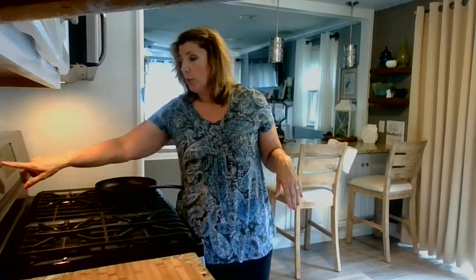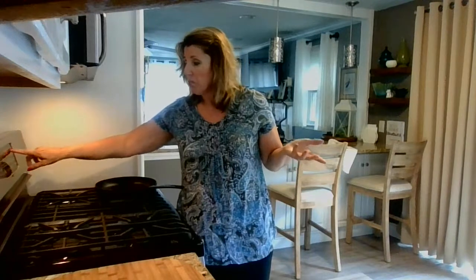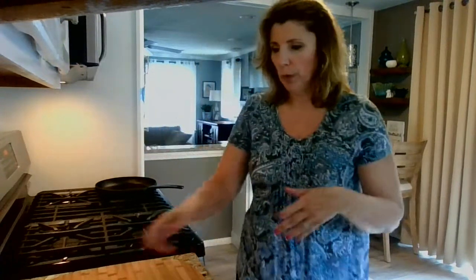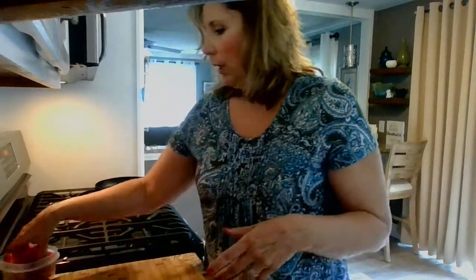Speaking of warming through, you've got to make these one at a time. If you're serving your family, you don't want some cooling off. So what you want to do is put your oven on around 200–225 degrees. That way, as you make them, you can stick them in the oven and keep them warm, then serve them all together so someone's not getting a cold one while everyone else gets a hot one.